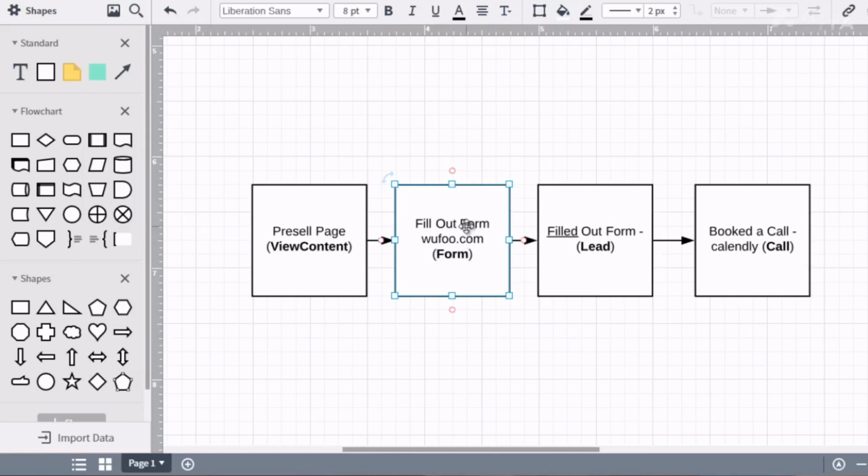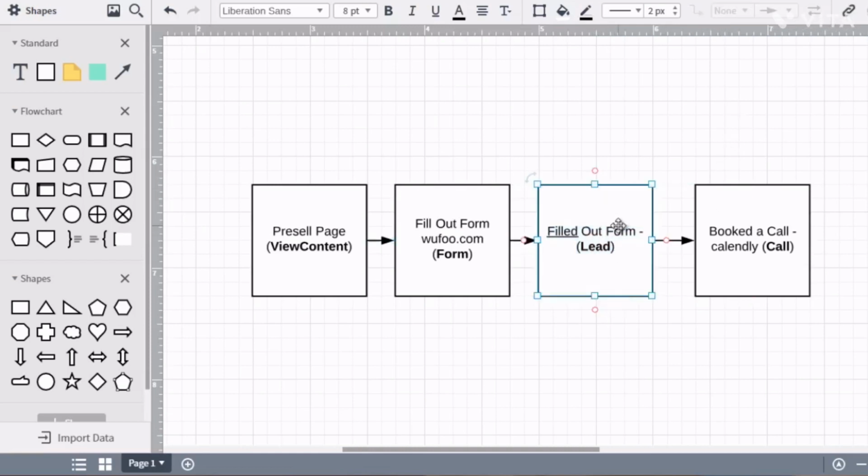A lot of times after you fill out a form, they get presented with a page or a message that says, thanks for filling this form out. You want to send them to that page, and put a standard event pixel code on it, and name it lead. So anytime we look into our Facebook ads and we see leads, that means the people who have filled out the form fully, to the extent of landing on the next page.